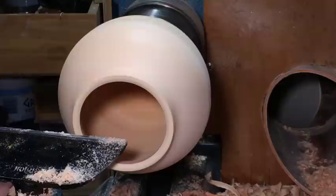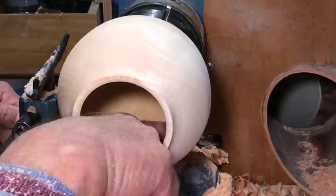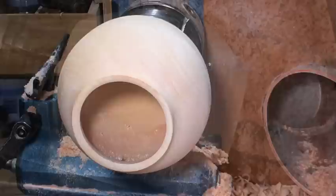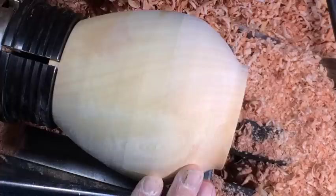in relation to what the sanded inside is. Because when you're sanding, you probably take off a little bit more than you expect. So it's just safer to do one surface and then come out and do the other in relation to the one you've done. So the inside's been done, that's sanded. I haven't polished it or anything, because this wood is still wet, a little bit green, so it'll need to dry out.